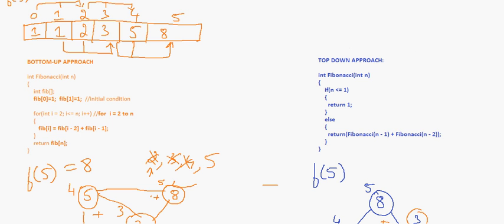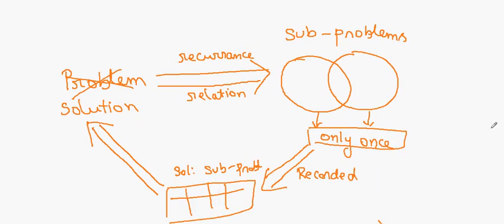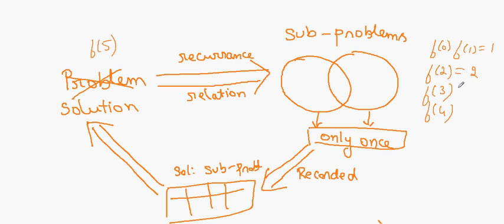So if we look at the overall picture of the dynamic programming approach, the picture we made at the start, at the beginning, we have a problem, for example Fibonacci of 5, we had overlapping subproblems, Fibonacci of 0 and Fibonacci of 1 was equal to 1, that was our initial condition, and the other subproblems were Fibonacci of 2, Fibonacci of 3, Fibonacci of 4, so this was equal to 1 plus 1, that's 2, and then Fibonacci of 3 is 2 plus 1, 3, and Fibonacci of 4 is 2 plus 3, 5, and then Fibonacci of 5 is equal to 5 plus 3, 8. So we had subproblems which we calculated the solution only once.